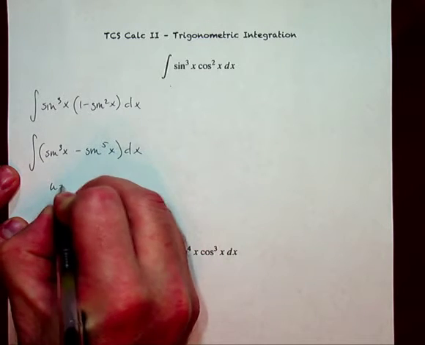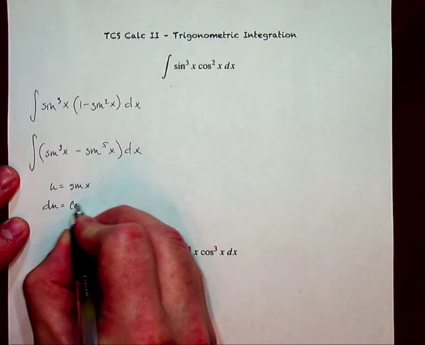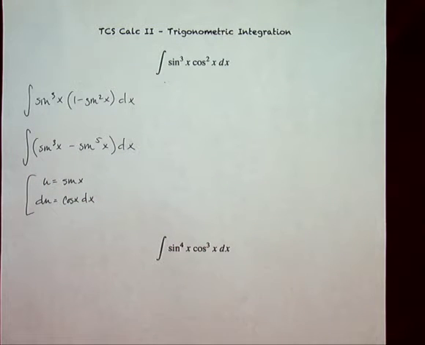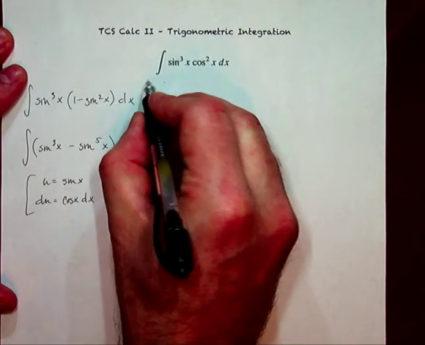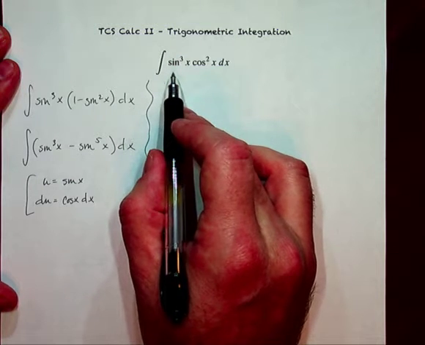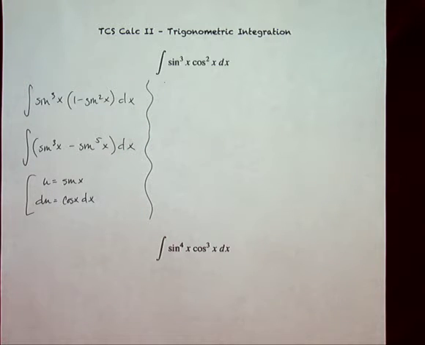And here's the problem. If I say u is equal to sine x, my problem is that I need a cosine x left in that integrand in order to create my du, but I haven't left myself that. Which is why if you have sine and cosine, the one that's odd is going to form your du, because it's going to be the one that, after you perform however many Pythagorean identity replacements you need, has the leftover in order to pair up with the dx.